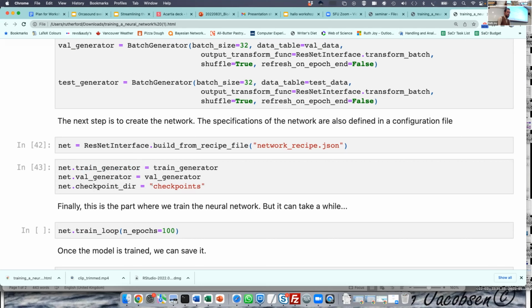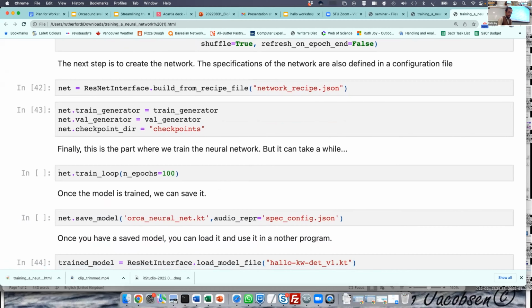We are defining a directory called checkpoints, where the network will save the current states during the training. So if you ever need to go back to one of those, or if you want to inspect and see what's going on, you have those saved. And then this line is what would actually train the neural network. And here, the number of epochs is basically how many times you want the training algorithm to go through your training data set.